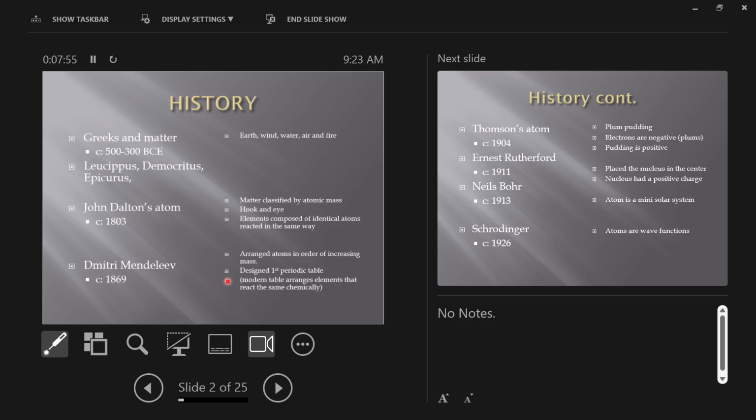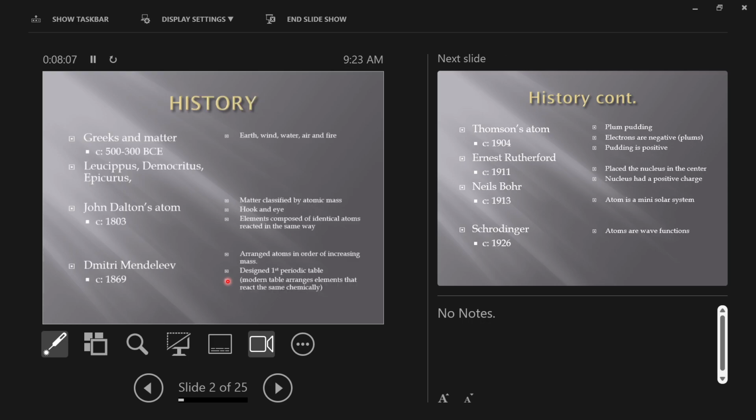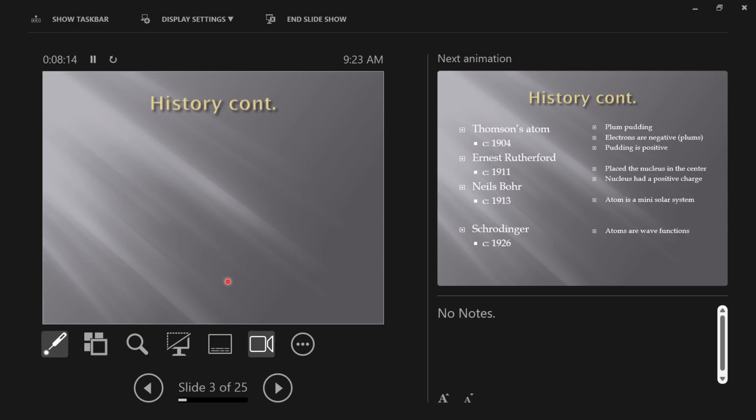All of those atoms are arranged into rows and columns, and they behave in special ways. We're going to talk about the periodic table today. Okay, that's 1869. So you're noticing the times are getting shorter now. We went from 2,500 years ago to 1,800, and then we only went forward 60-something years to the next discovery, right? So now we're going to start going much faster, okay, with our discoveries.